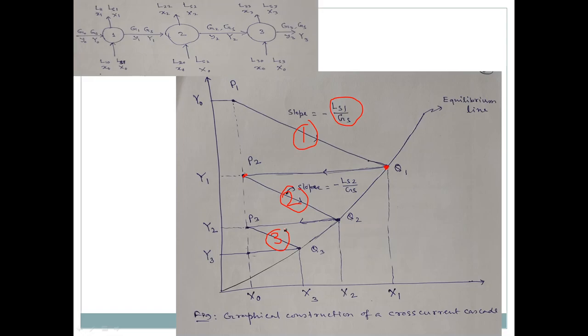Keep in mind, the operating line we get from the material balance, and the equilibrium line we get from thermodynamics, and for any system it has to be known, otherwise you cannot do this, because equilibrium will tell you up to what extent mass transfer is possible. When you reach there, after that you cannot make the mass transfer. That's why, when we are dealing with mass transfer, thermodynamics is a must, because from thermodynamics we get the equilibrium.